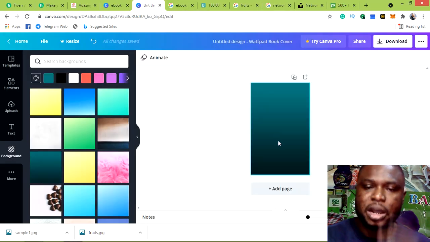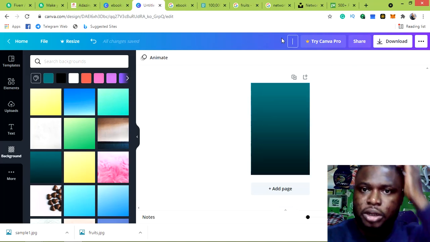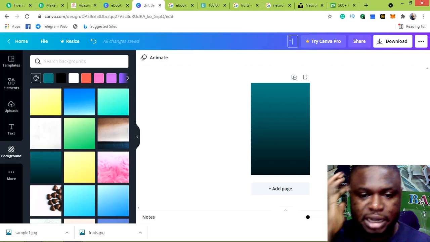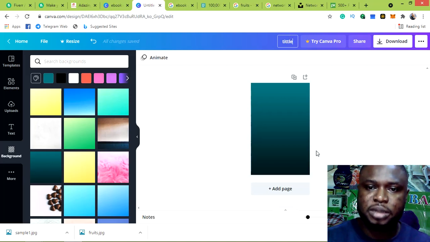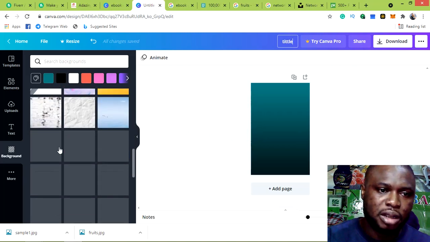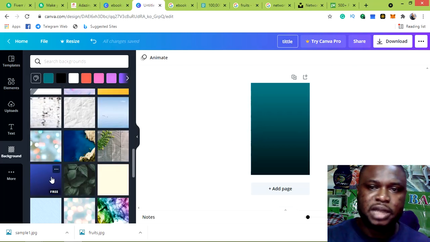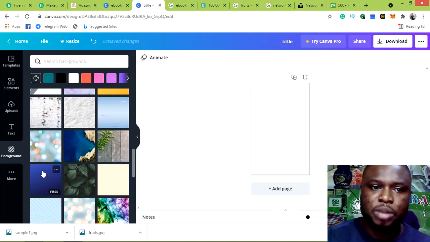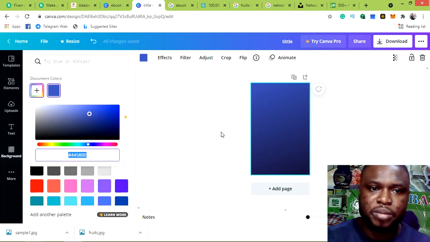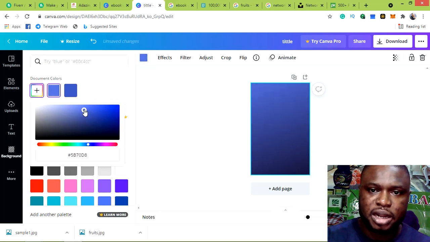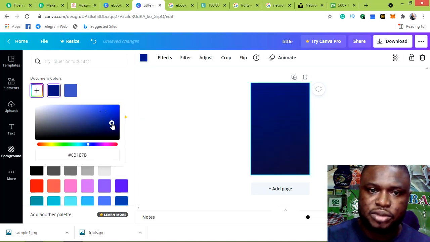So here now we are in our Canva, but please remember to write the title of your design. Okay, let me just write the right title here. I'm going to be changing this now to something different because of the image I downloaded, so that the color will be congruent. Okay, so I'm going to be using this very color here, this background. So I think I prefer this now, but you can also change this as well. What I mean is I can just make this become darker, something like that. So I can just make this a little bit darker.